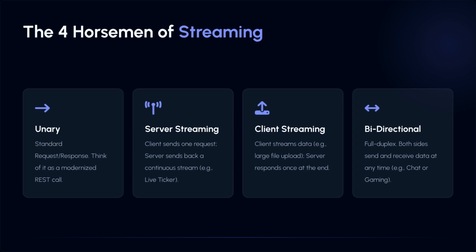Client streaming. Now flip the direction. The client continuously sends data. The server responds only when the upload is complete. A great example is uploading a large file. Bidirectional streaming. This is where things get really powerful. Both client and server can send messages independently at the same time. Perfect for real-time chat applications, multiplayer games, collaborative editing tools, live trading systems. This capability alone makes gRPC incredibly attractive for modern real-time systems.